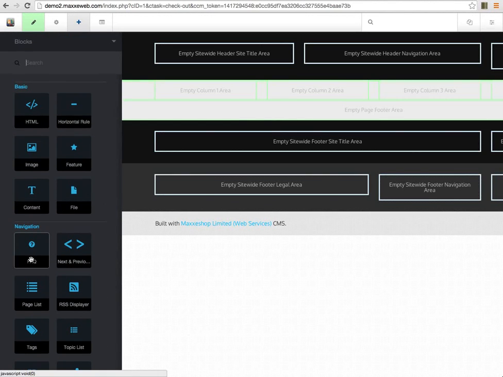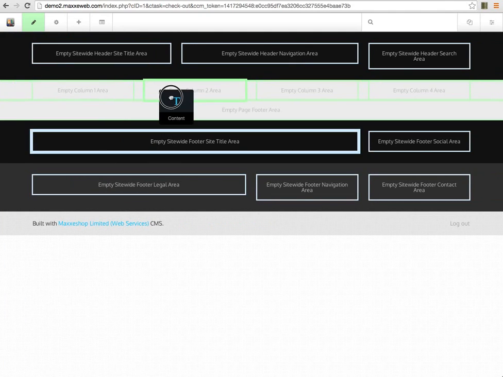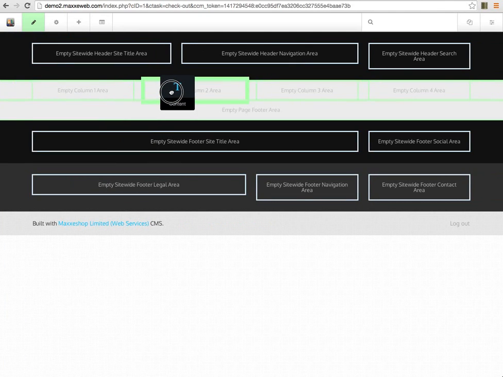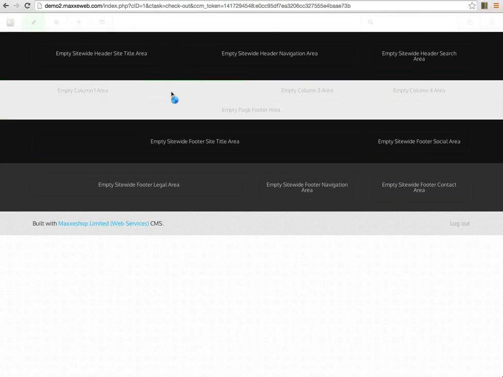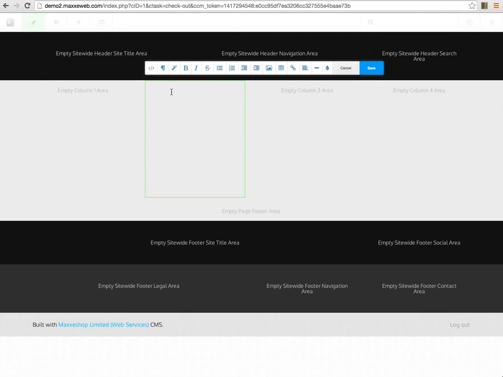So in this case, what we're going to do is enter a text box. If you drag the text box across, you'll find that as you get over the area that you need or intend to drop it into, the border will increase in size. In this case, it's gone to a thick green border, being the page border. We just let it go when we get to that point. And what will happen next is we'll get a pop-up area where we can enter our text.